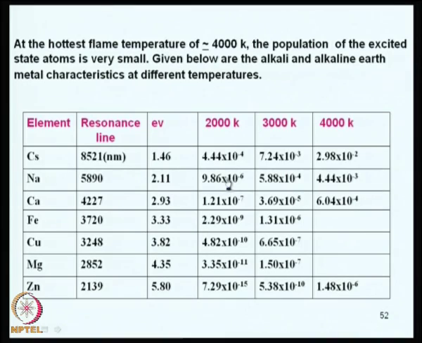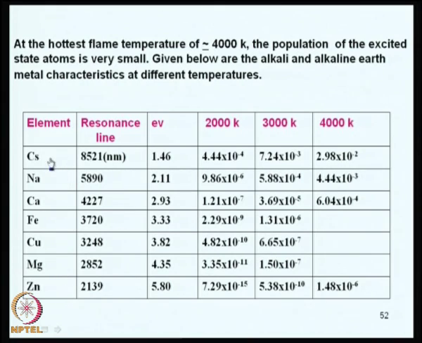But suppose you do the same calculation for sodium, then what happens? You take the resonance line and take the eV energy difference, and then calculate at 2000, 3000, 4000, you will find that 9.86 and 5.88 into 10 raised to minus 4 and 4.44 atoms in the excited state around 4000 Kelvin, and here it is 10 raised to minus 6, that is at 2000 Kelvin.